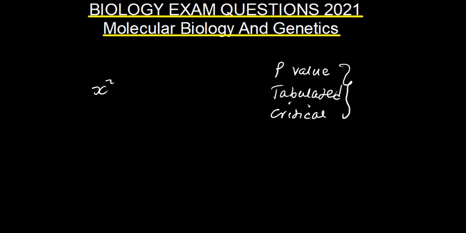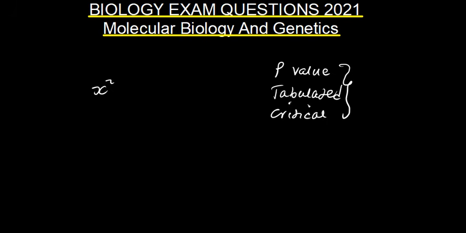The statistical or chi-square table is always given where this question is concerned. As long as there's a question on the chi-square, they are always going to give you a statistical table. From that table, that's where you are going to obtain this value. Okay? You calculate the chi-square, then you are also supposed to have the p-value, which you obtain from the table.